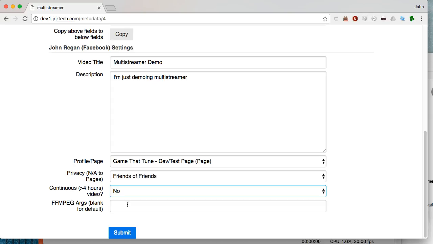So on Facebook, it's not a big deal, but let's say you're streaming to Twitch and YouTube, and for some reason you only want to do 480p. A better example, you're streaming to Twitch and Periscope. Periscope really doesn't like their video to be over a certain size, and it's pretty small. It's like 960 by 540 or something like that. So this is a neat way to shrink video if you need to, or add a filter to it. You can add captions on your video here if you want. It's really not a good way to do it. If you want to do captions, do it in OBS or whatever. Unless, like I said, you want to do some Facebook specific caption, you could do it here or something like that. So we'll just leave that blank for now.